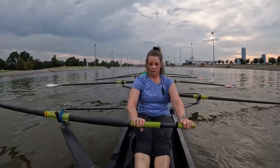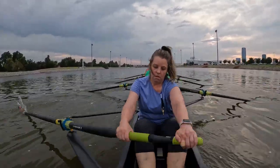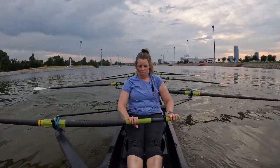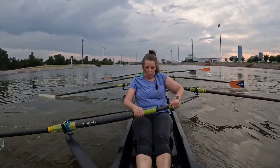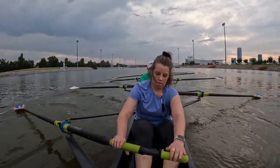More control as we come forward. Again, let's keep those feet pressed against the foot stretcher. Ball of the foot in contact. Yeah, at our finish here. And then again, we can lift up those toes as the body pivots forward to come forward with control.